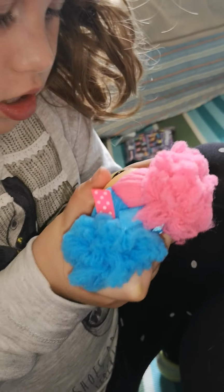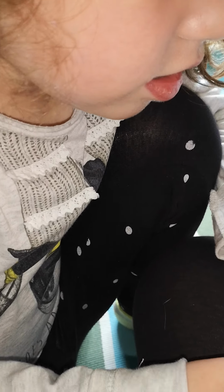Could you pop her in the chair? There's a hole on the back so it will stay in the chair. No, the chair goes that way. No, Mum. Like that. Hard to pop on. No, see that little hole there, darling? Look on her back. That hole goes into there. So she can stick. I think it's that way around, honey. So that goes into there. No, it doesn't, Mum.